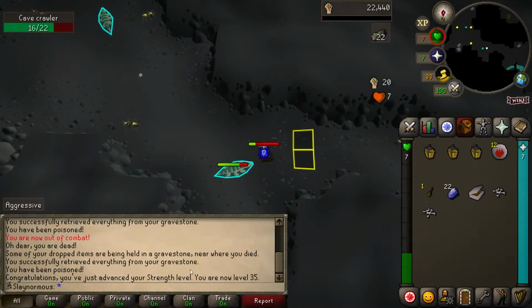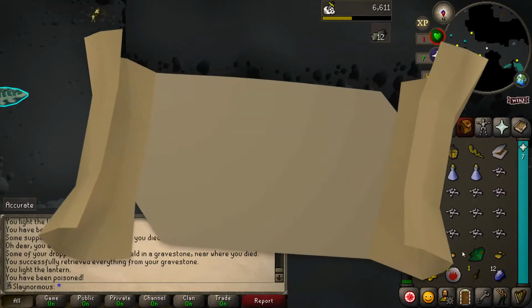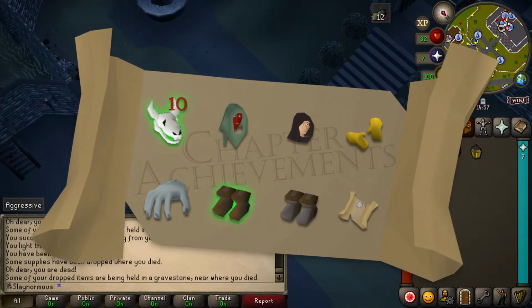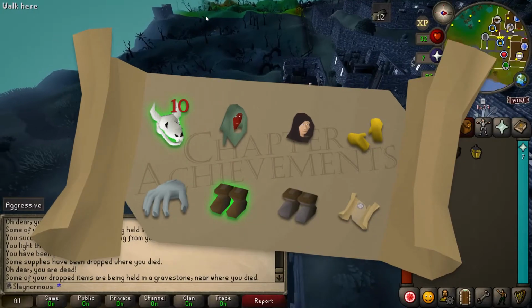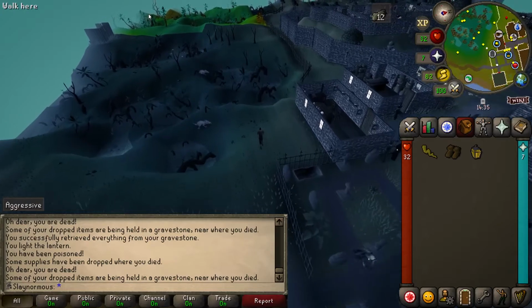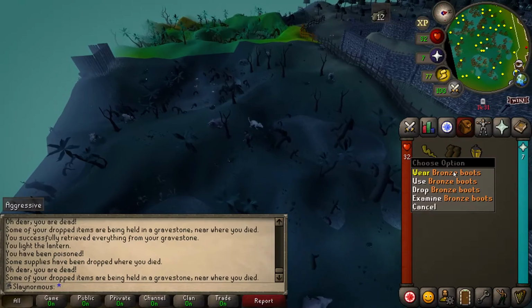There is 35 strength and another death. Boys, I'm about to die, so I picked up the item, but we got the bronze boots. Boys, we got the bronze boots. That's an actual chapter achievement, we just got the bronze boots. I didn't expect to get the bronze boots so early. This means we have completed another chapter achievement, which grants us another chunk to unlock. So that is Tempoross already unlocked.